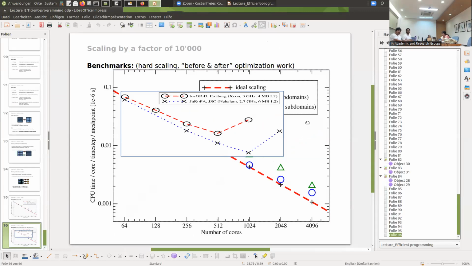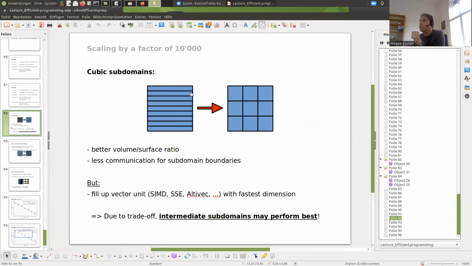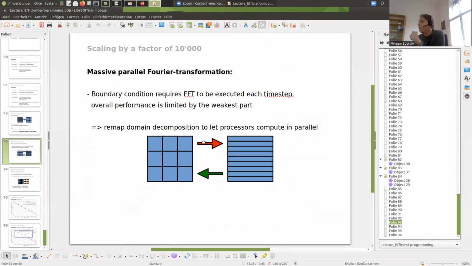So here, what did you exactly do? I mean, to change. So it was not in the code. It was basically how you distribute the domain into processors, or first. Second, it was in the code. I managed to do the Fourier transform in parallel, which was originally not in parallel. It was performed on one processor and then distributed the data. Yes. So that would mean you have cubic subdomains for efficiency, and then you transform, that's a kind of bookkeeping with the indices. You transform the data into pencil shape, compute the Fourier transform, and then you transform back. And that was actually done on the boundary condition.